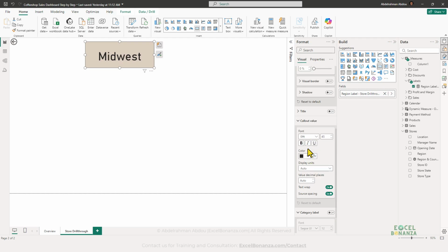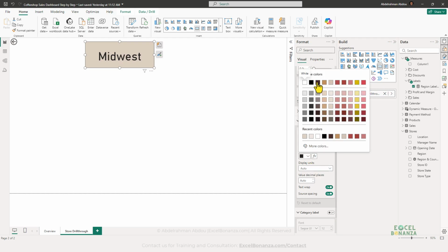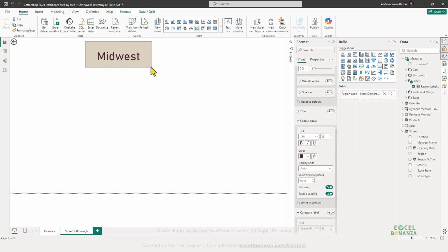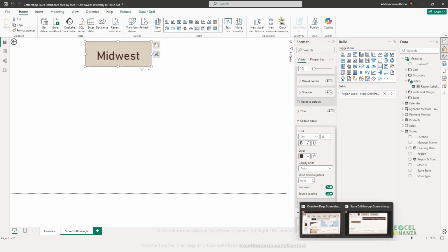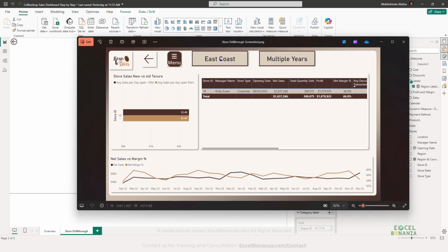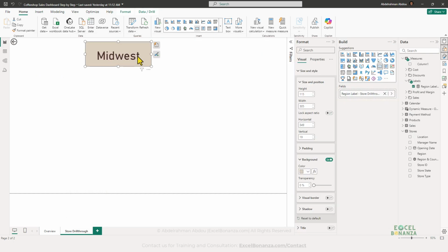And I could actually make the font color this dark brown, so it's going to look actually better even than the black. So I left it as the black, but you could also make it this dark brown. It's going to look good as well. And we could also create a border for it.